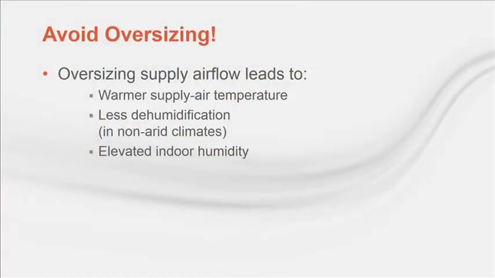The reality is that there are many applications where the equipment is way oversized or is sized for a design load that is much higher than the typical operating load. If the unit is significantly oversized, it doesn't take much of a reduction in space load before the fan has reached minimum speed and the supply temperature set point needs to be reset upwards. So when it comes to humidity, oversizing is bad, even if you have variable speed fan control. You should really consider hot gas reheat for any space where this might occur.